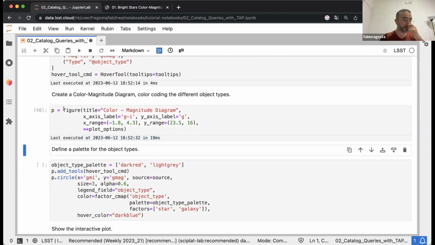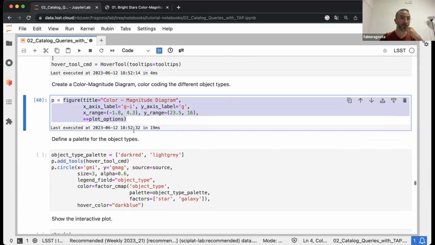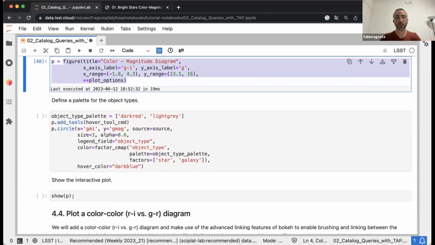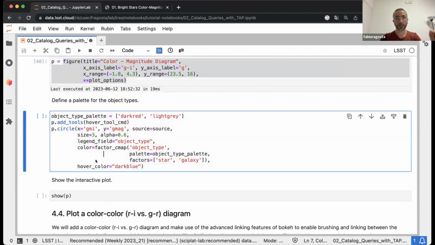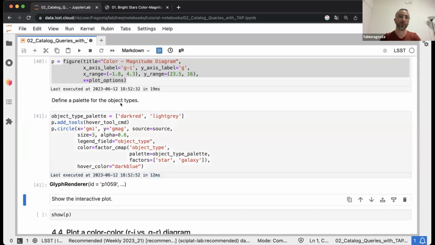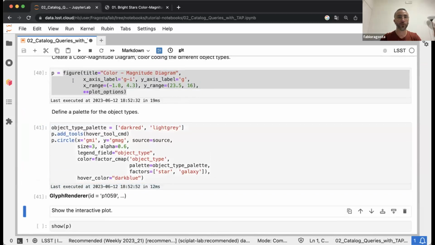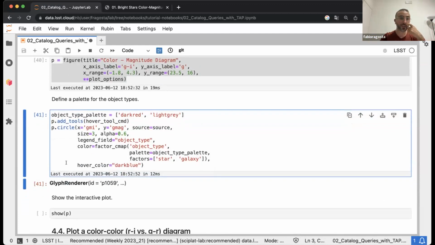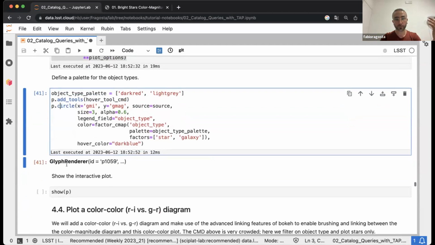So we define this figure, which is not going to show anything until you run show(p). Basically, figure is an object that you can customize with different features for the plot. Circle is just a way to produce a scatter plot.